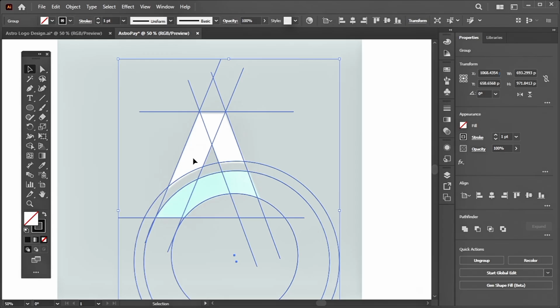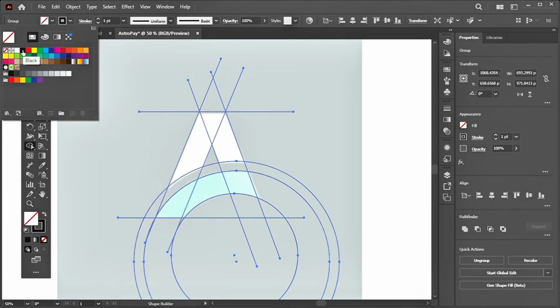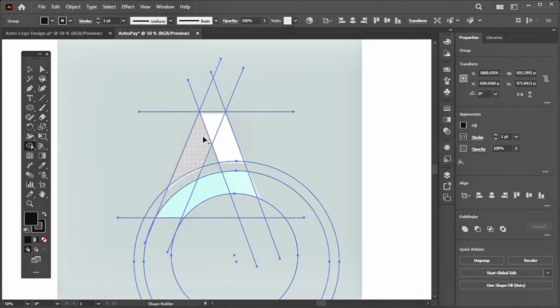Now having selected this, I'd like us to head over to this tool called the shape builder tool, and then let's make sure that this very particular field is filled with a color. I would like to go with black for now, and let me select the black. Yes, close this, and then I'll start to create my shape.